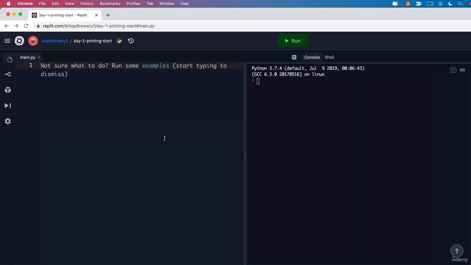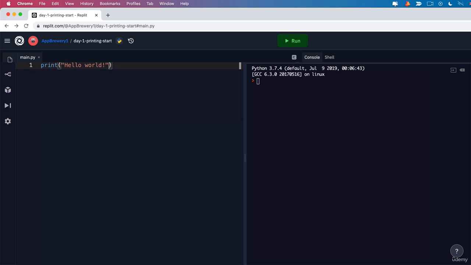Now remember that the whole reason why we're learning to program is to be able to tell the computer what it needs to do and for it to follow our commands. So let's go ahead and tell the computer to do something. And we're going to do that by writing our first line of code. So in this case, I'm creating something called a print function, which is just the word print, all in lowercase, and then followed by a set of parentheses. Now, inside these parentheses, I'm going to tell it what I want it to print. And hopefully it's going to output that inside our console. So I'm going to start off by writing the classic hello world inside here.